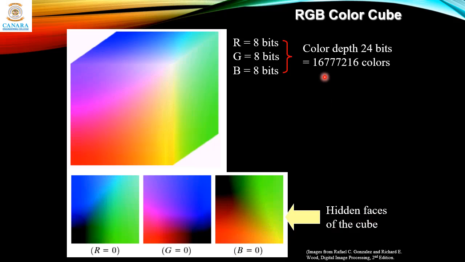In the color cube or in RGB color space, if you represent 8 bits per color sample, like 8 bits for red, green, and blue, you will get 24 bits in total, and that corresponds to 2 raised to 24, that is 16 million colors. That is what you get on a regular mobile screen or a television display, the LED TVs that we get these days.